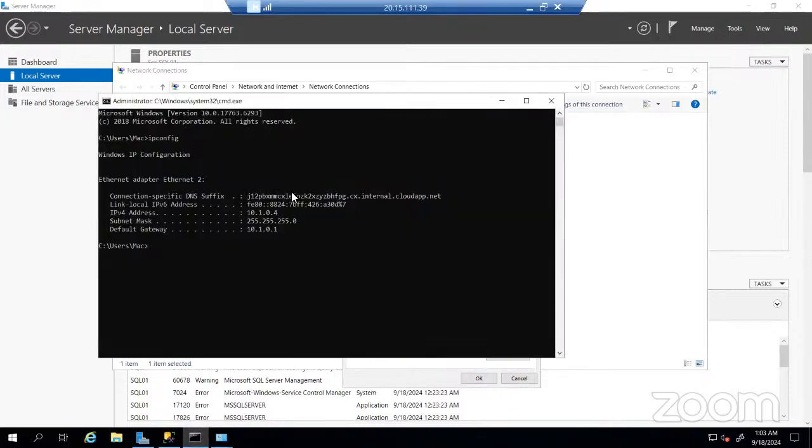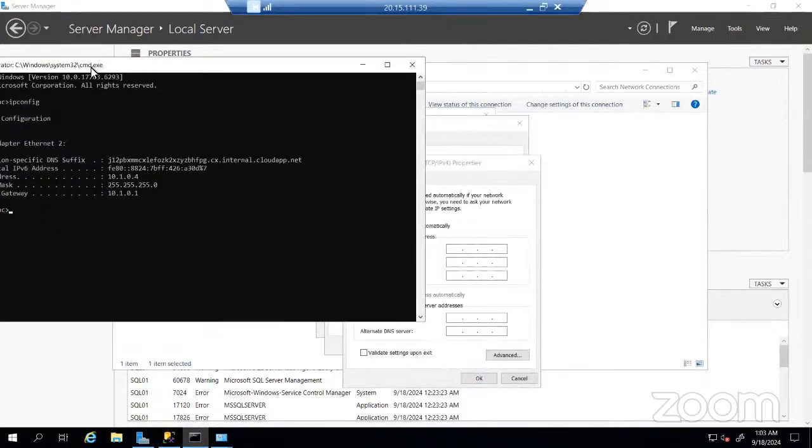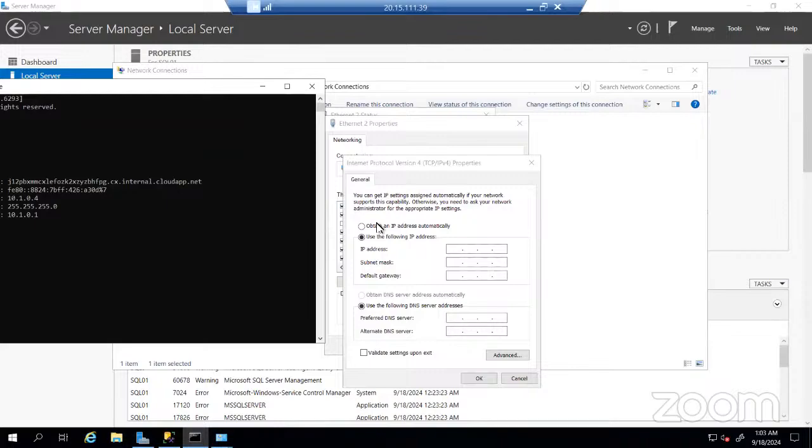Okay, then we have to enter the IP addresses. You already have a different one, 10.1.0.4, with subnet mask 255.255.255.0, the same subnet mask.